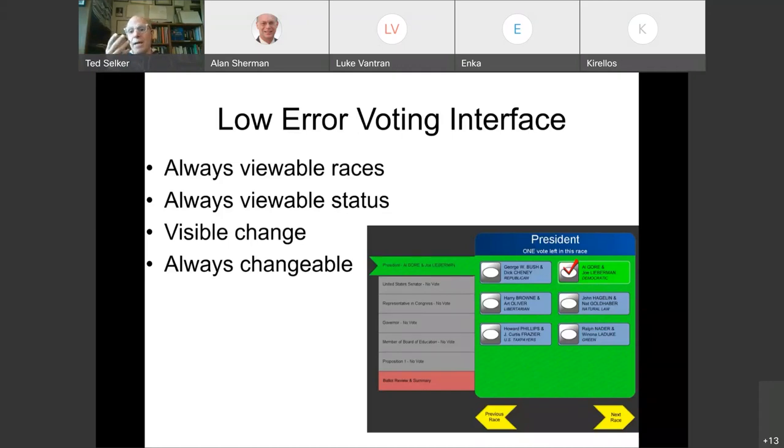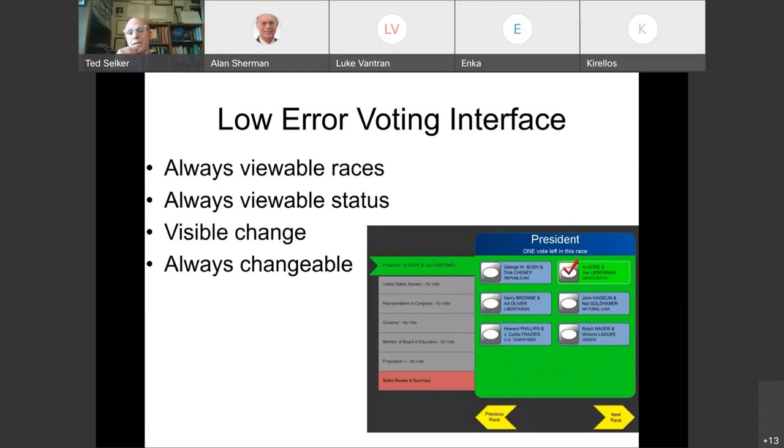You can design a ballot, and people have designed ballots, to push people one way or another. For example, in many jurisdictions, the law provides for the incumbent to be the top person on a race. In this design, you can see that the person has voted for president, that nobody has voted for senator, and that a selection has been made for one of the presidential candidates. All of those things, visually in your face, will make people make a third fewer mistakes. That was an experiment we ran.